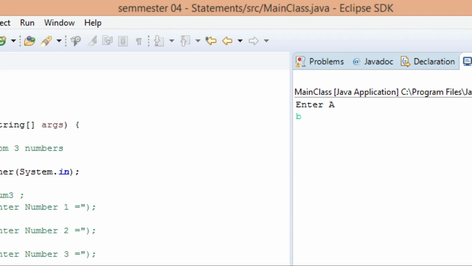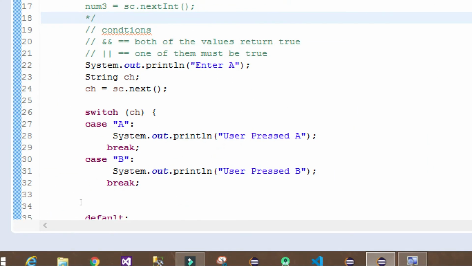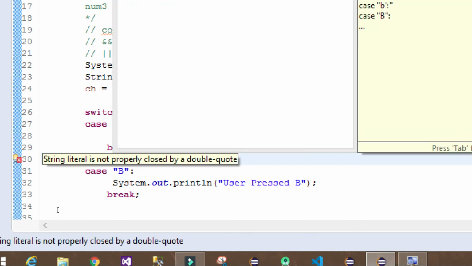I told you capital B and small b are different, so what will happen? Nothing, because the program terminated, because we can't tell the computer that case B, small b or capital B, is the same. So here we need to write case for small b also. What is the error?